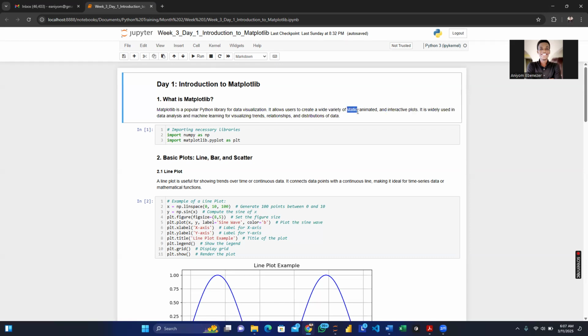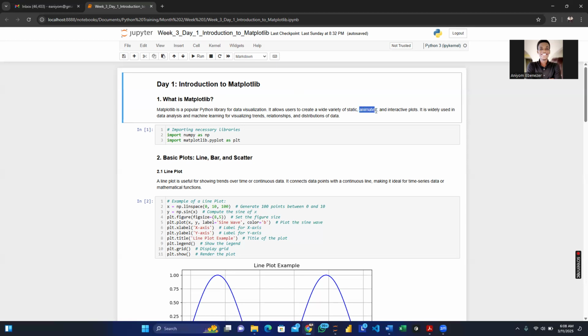So Matplotlib allows us to do what? To create static visualizations. That's when you talk of PNGs, JPEGs that are static, not moving, right? We can use Matplotlib to generate such plots.